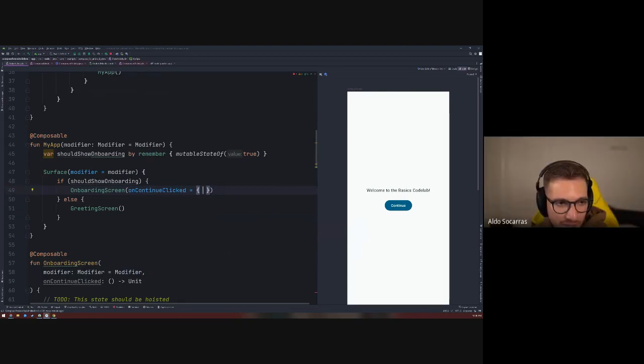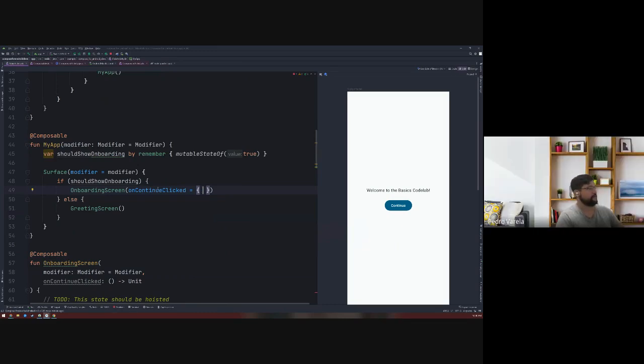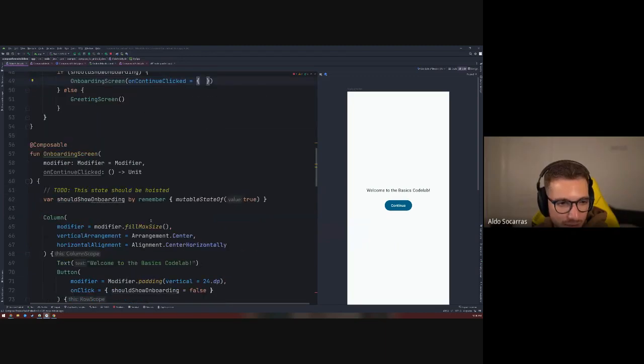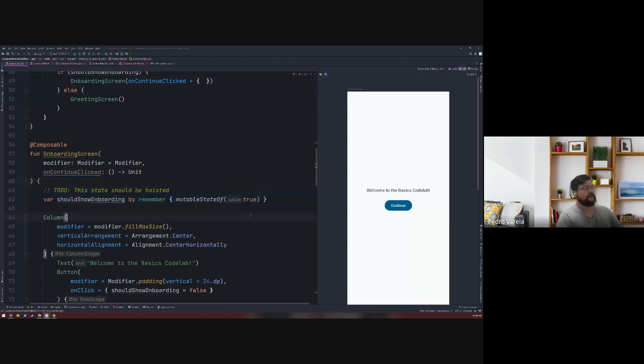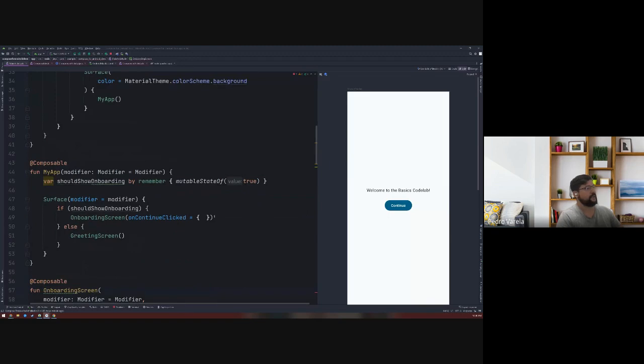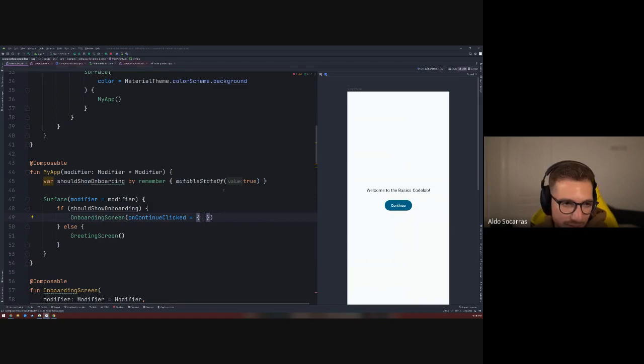Okay, so I'm assuming we have to specify something outside of this, because right now we don't have enough, is what I think is happening. No, you don't have to. You just are going to change the should show onboarding to false, and that's it. You will never go back to show onboarding true. Oh, I see what you mean. Yeah.